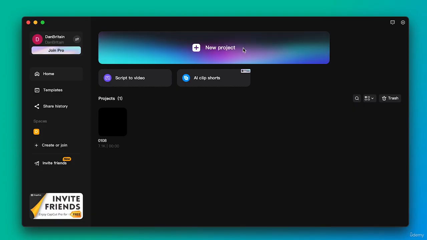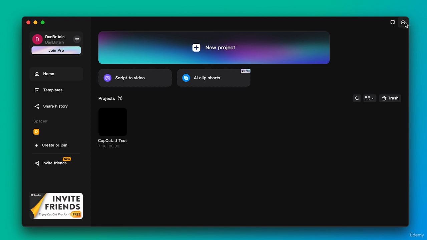If we go back to where we were starting before we hit a new project, you can see I've started a new project and it called it 0108. We saw that underneath the modify section. I could have renamed that, and I can actually do that right here. If I go rename, I can rename this right now. I can show you that. Let's just call this CapCut Edit Test.